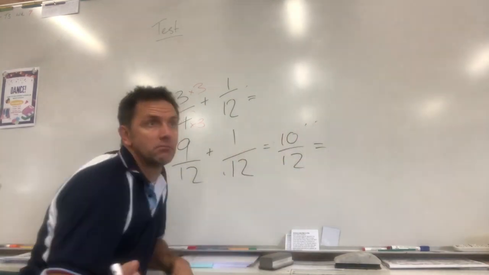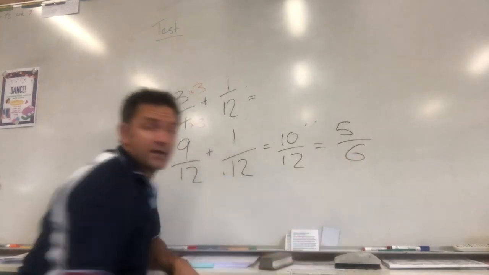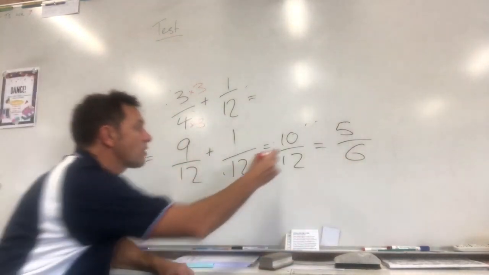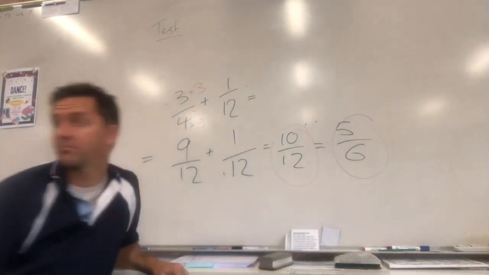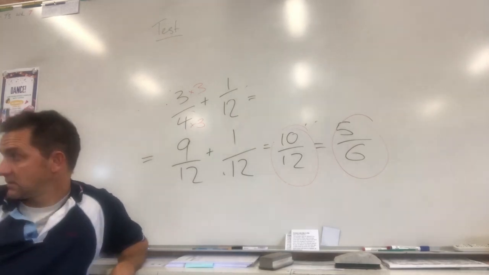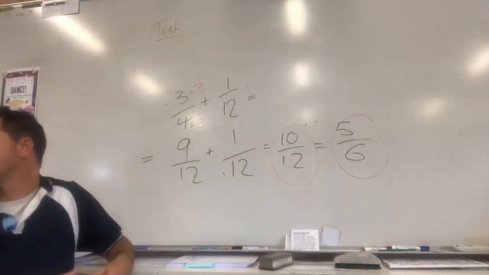Divide 10 by 2? 5, 6. Yeah. So, thank you so much, young lady up the back. I won't say your name because I'm going to put this video on the internet. But thank you so much. 10/12 is perfectly correct, but 5/6 is even better because it's simplified. Okay? And we could have done it with 48ths, and we could have done it with 24ths as well. But we did it with 12ths. It's just easier to do it with 12ths.